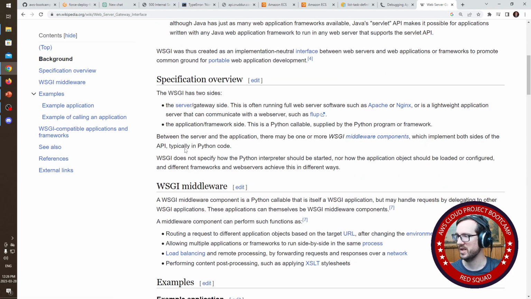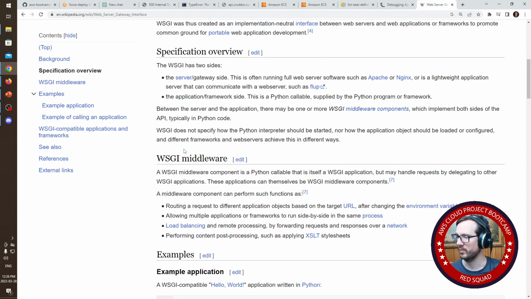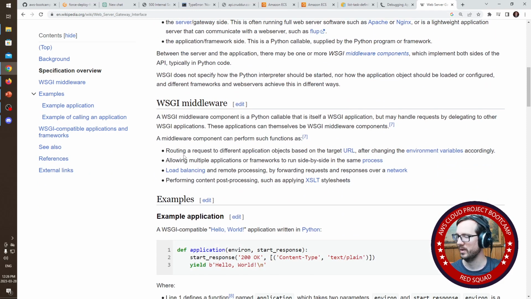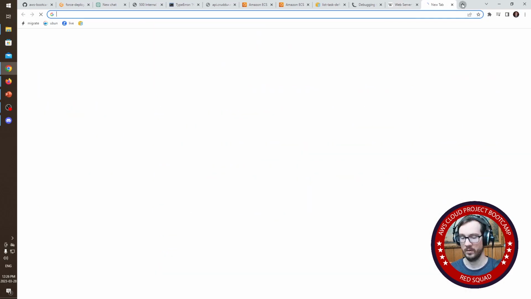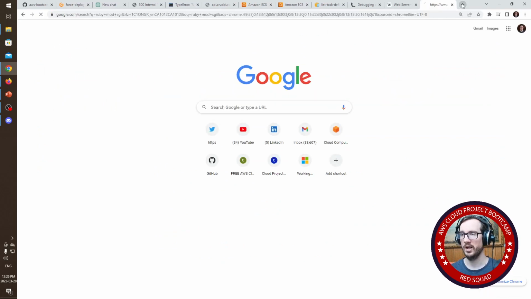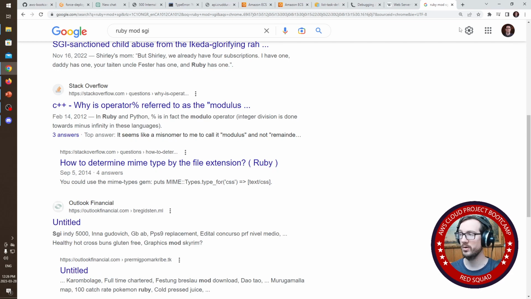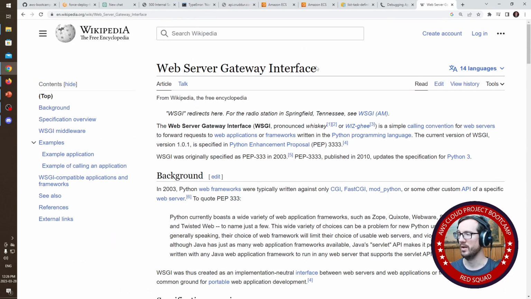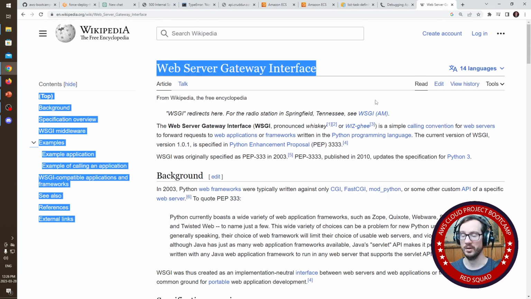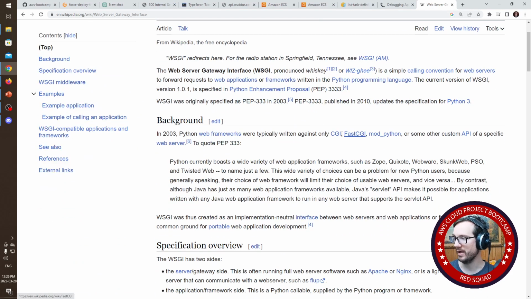So WSGI must be inspired by another one. I swear there's one that's very similar in lettering that's even older, and I just can't remember it anymore. But that's okay. Oh, CGI. That's probably what I'm thinking of.